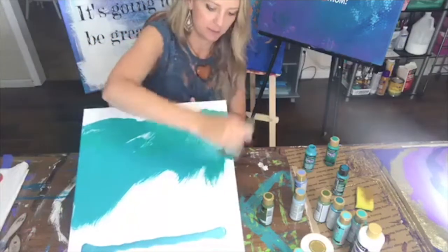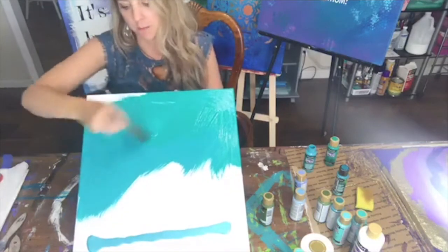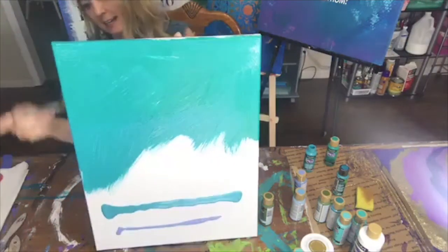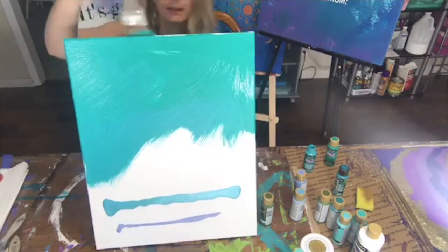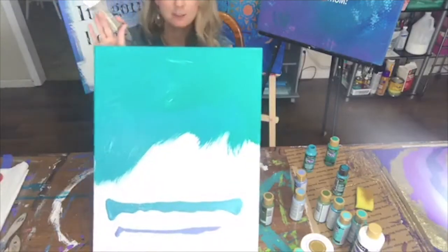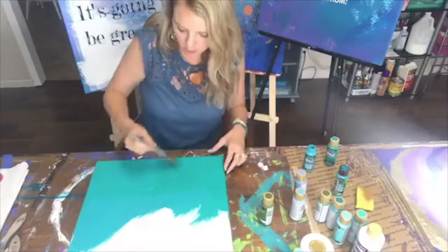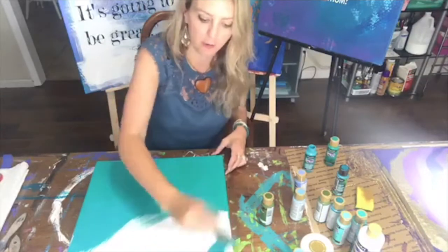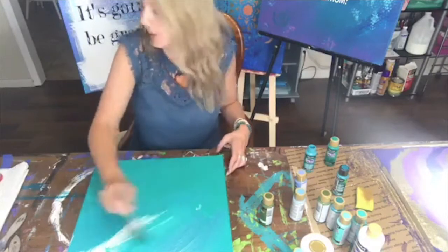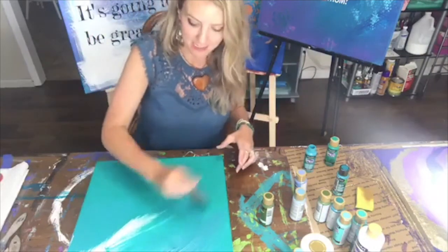I'm kind of addicted to blues, greens, and turquoises — I think it's just missing the beach and loving the ocean. I love swimming in warm water. I'm going around the sides. If you don't have a canvas, you can totally do this on wood, or just take a pen, markers, some watercolor — you could just write it out. What I like to tell people is to think of something that means something to them.